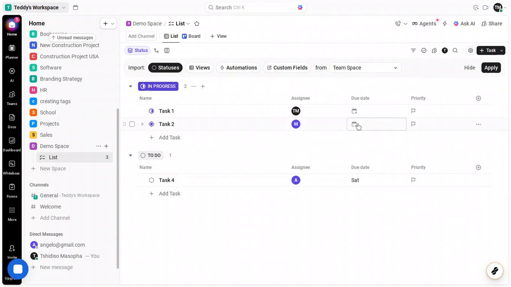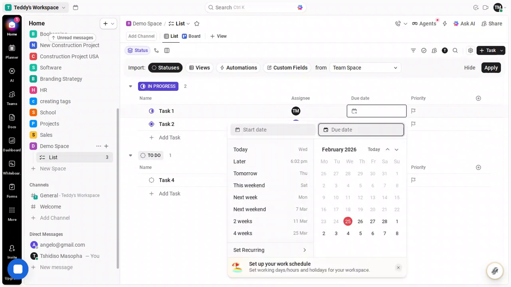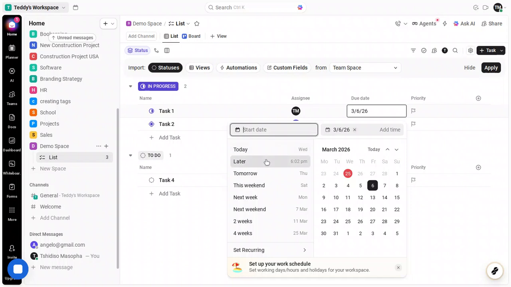When you've added the date and time, you'll see them appear next to the task, confirming that your scheduling details are set. Next, adjust priority. Priorities help you and your team separate the truly urgent from the simply important. Open the priority setting and set one of your tasks to high priority. This doesn't make the task magically finish itself, but it does send a clear signal about what should rise to the top when people choose what to tackle next.